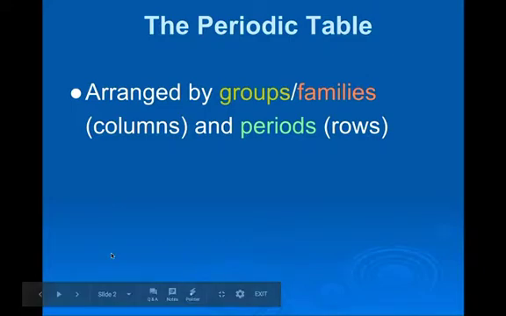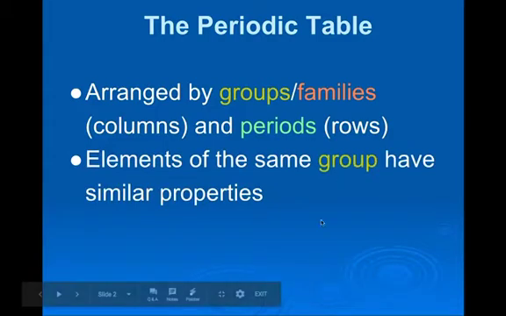Let's take a look at number 29, copper. Take a minute to find that. It's in the 11th group. Okay. Go down below copper and you see Ag. That's silver. And under that, Au, gold. Interesting. Gold, silver, and bronze. Hey, look, it's like the metals. Those things definitely have something in common. So it is actually the elements in the same group or family that have similar properties.